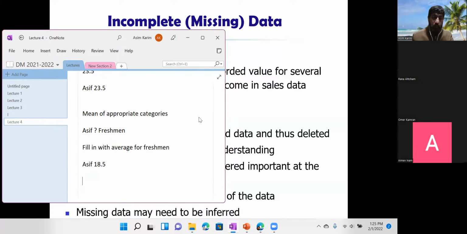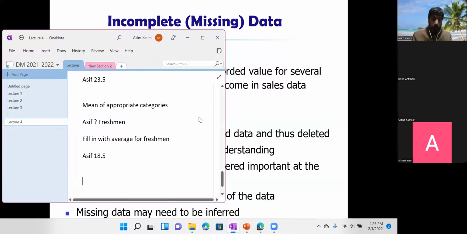If that is really beneficial, then you should use it during the pre-processing step. Otherwise, you should not use it and use some of these simpler approaches. So this is about filling in missing values and dealing with incomplete data. Incomplete data is essentially missing values.